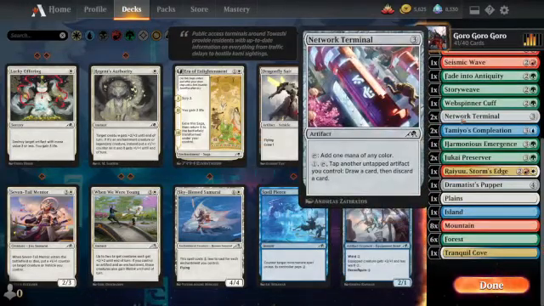I've got 2 network terminals for colour fixing, and I just like it late game for discarding lands, basically drawing a card and discarding an excess land. It seems quite strong, but it is very slow. I think that's the problem, but I like it. I'm gonna try running 2 copies of it.